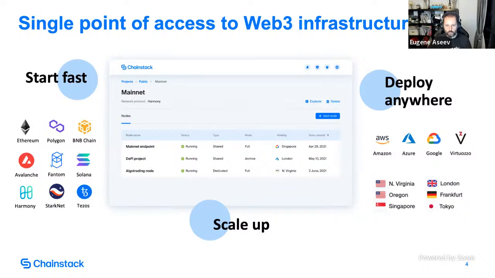You can also run shared and dedicated nodes on our platform. So you can either scale your projects by API calls, or if you're a super heavy user, we have some customers that do 5,000, 10,000 RPS alone. They usually use dedicated nodes, which are just allocated for their use, and there is no cap on the number of requests that you're going to use. You just start a node like you would start a VM in any cloud, and you can use the node as your backend for your blockchain app.